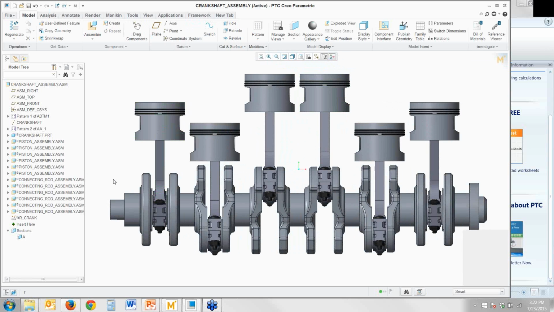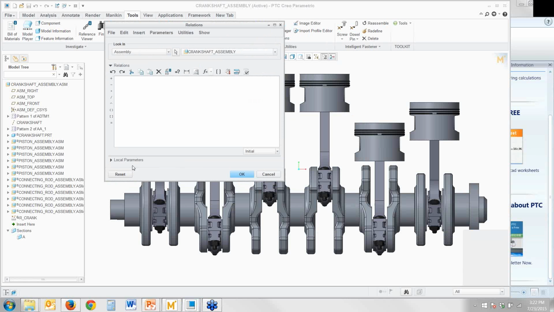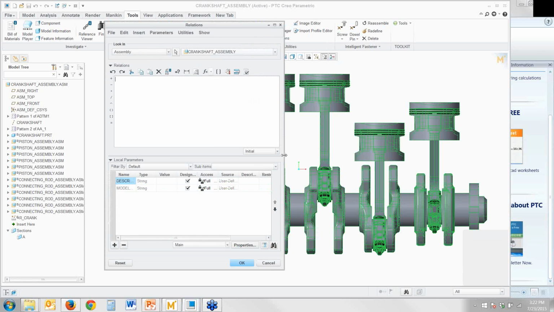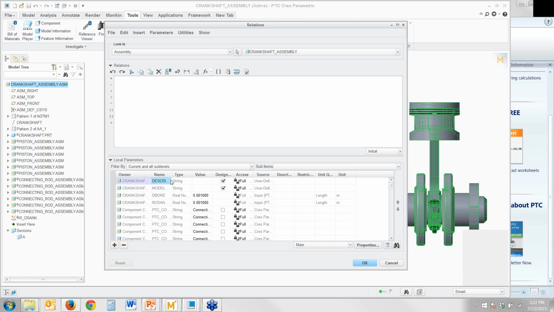Okay. Now we can then tie those quantities together. And so right here in the relations box, we'll go ahead and specify that. Now, first off, because in this particular case, we're going to be passing the diameter and radius, both of which are units dependent, both of those have to be in specific units. In the relations box, we'll tell it over here that our relations are unit sensitive, so that way it knows to convert those units.